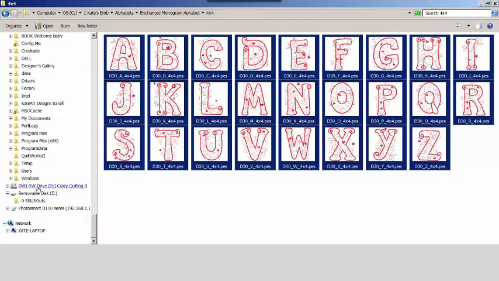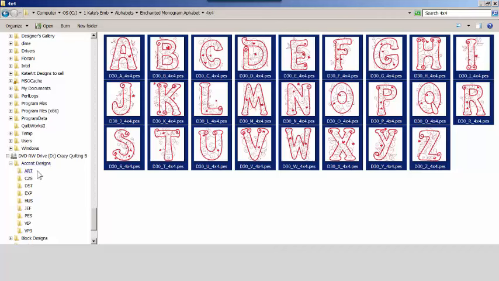If the designs that you want to use are on a CD or DVD, we have that CD or DVD placed in the computer drive. Click on the plus to expand, find the designs that you want to use. In this case, I have the Crazy Quilting DVD already in my drive. I have expanded the drive to see the individual subfolders. I want to expand the plus for accent designs, and you'll notice that in this case, they have subfolders of the different machine formats.